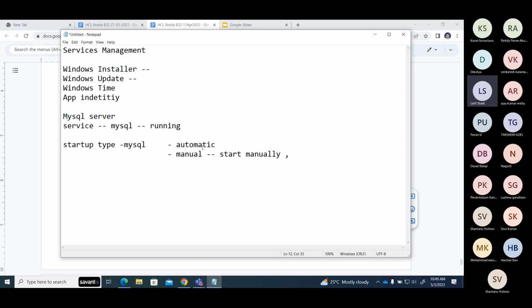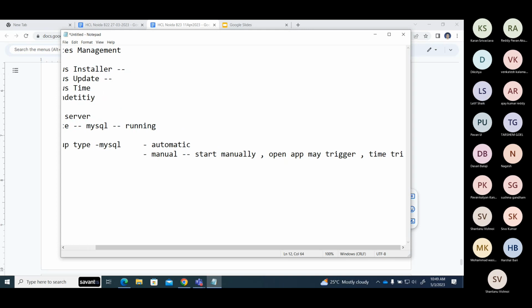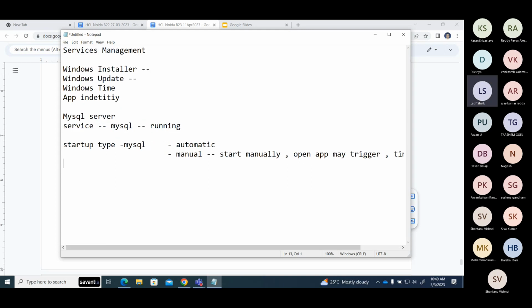Sometimes, if you open an application, the application may trigger the service to start. Maybe time triggering can be possible. For example, Windows update.